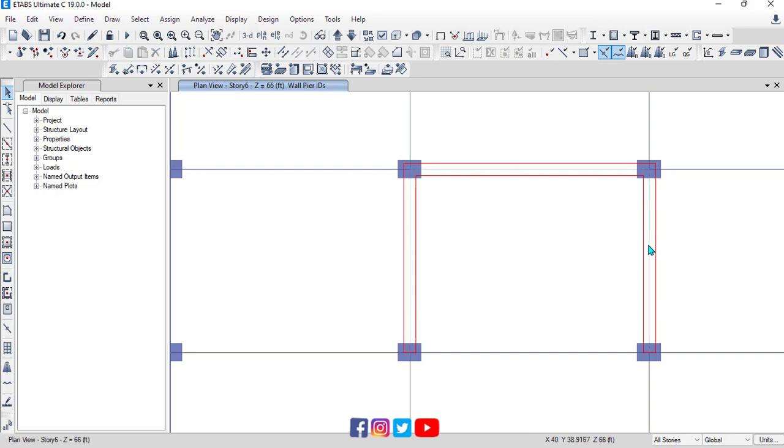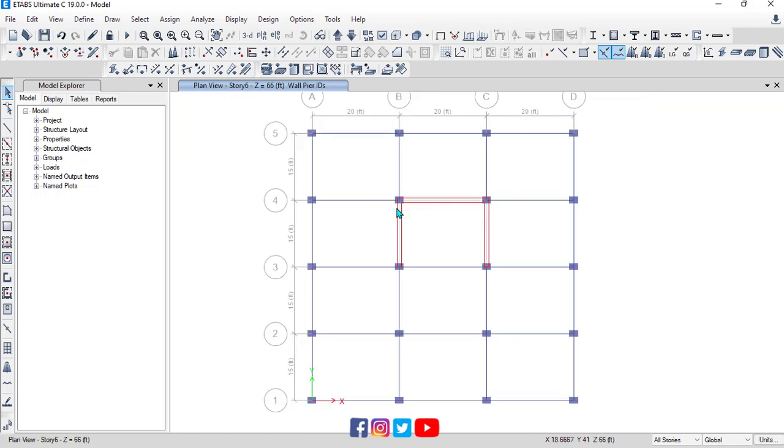Now we will go to all stories and also remove these beams, because here is a shear wall, so there is no need for the beams. Also we don't need these columns in these areas, and generally these beams are attached to these shear walls. We design the releases, but now I've kept the columns as they are. So now I will apply the slab here, but only for the one story at the top. You have to keep these things in mind.